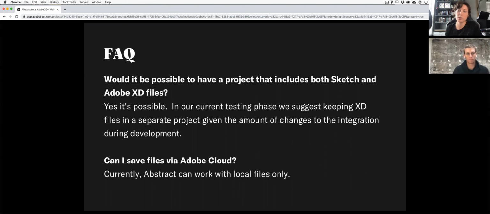I was just talking to the product team the other day, and they will be providing an internal build for you to download if you want to have access to the most recent features that are being enabled for XD. So anybody who will be joining in the beta will be getting a download for an internal build.